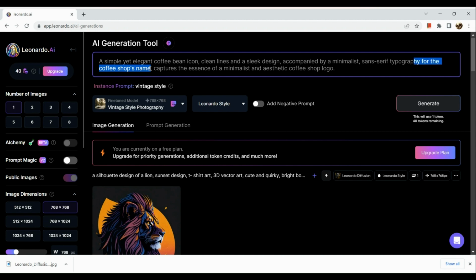For these kinds of logo designs, what I noticed is that you need to be very descriptive about what kind of style or what kind of artistic style you would like to have. Is it a sketch? Is it minimalist, aesthetic, 4K? Those kinds of descriptions are very important in creating these kinds of image prompts.